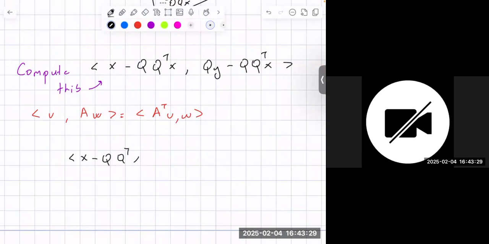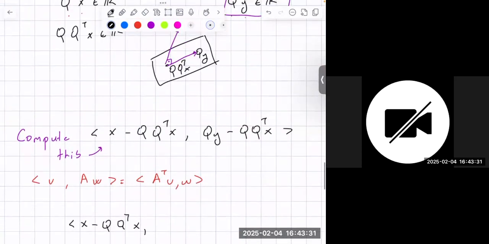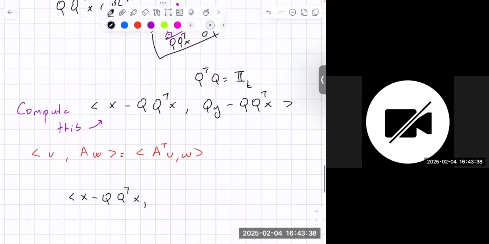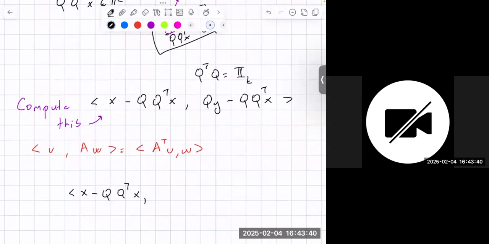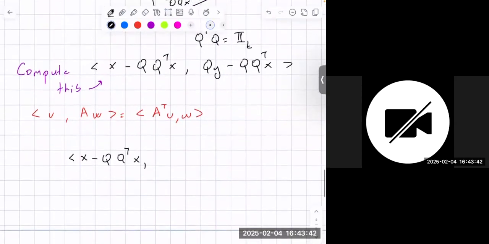What do we know about Q? If you take Q transpose Q, that's going to give you the identity. That's what we know about it. That's a different thing, right? I got Q times Q transpose right here. That's literally my projection matrix, and that's something good to be aware of. Q times Q transpose and Q transpose Q are very different animals. One of them is the identity. The other one is what takes everything and projects it down. This is the one that's going to help us.